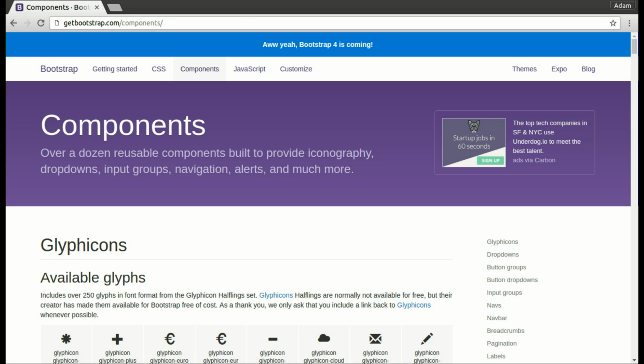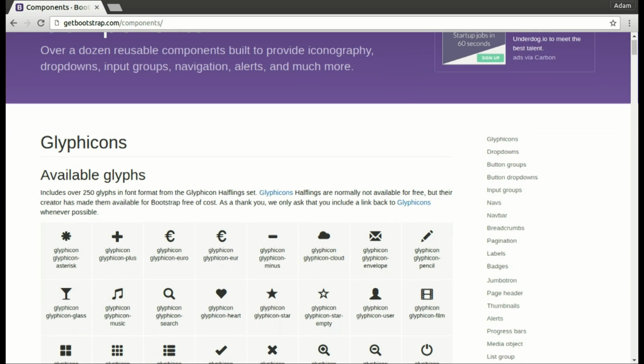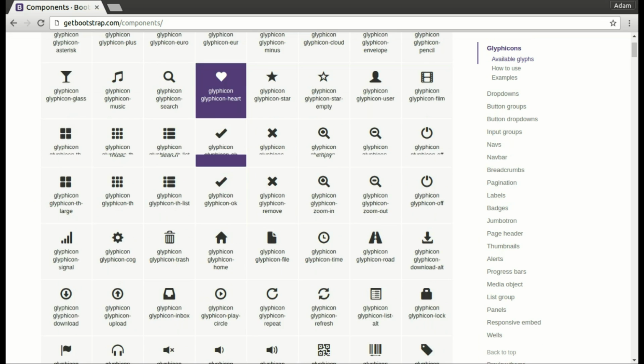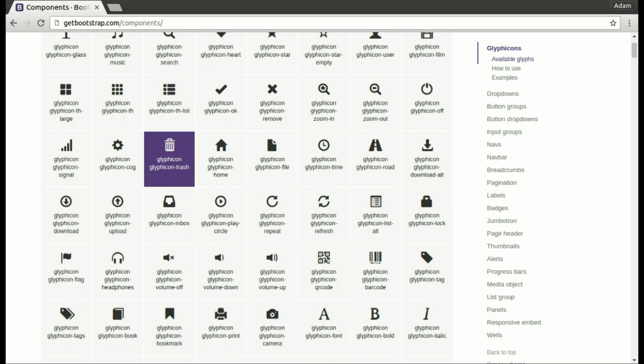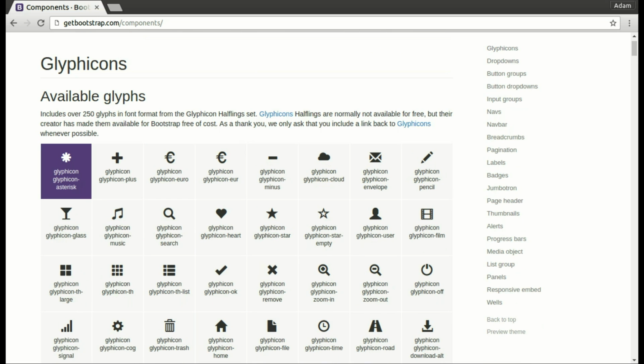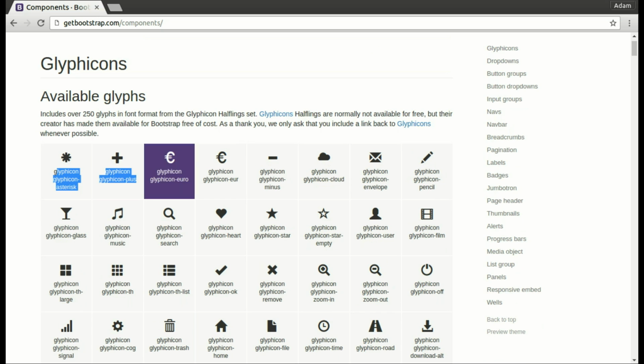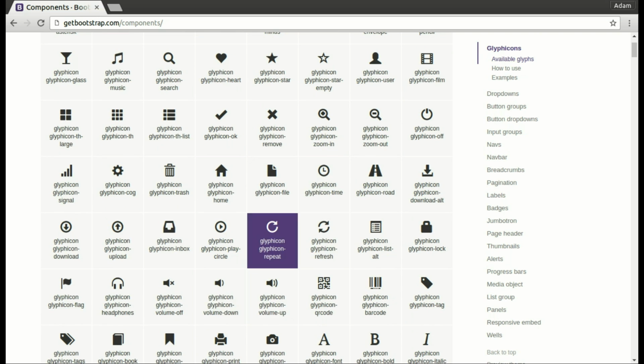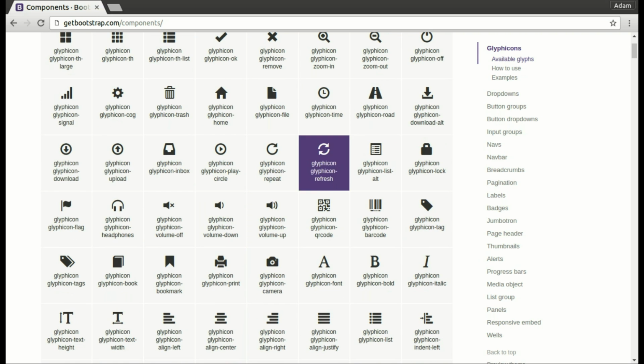Okay, so now I'm going to go over the different components of Bootstrap so that you can customize our application how you want. So the first thing are the glyphicons, and if you remember from a couple videos back, I talked about the glyphicon in the span part so that we could do the little delete button right there, and you see here it is, glyphicon trash. And you may actually recognize many of these symbols because they're used in a lot of popular websites. So we have like a profile page, loading, all sorts of cool stuff.